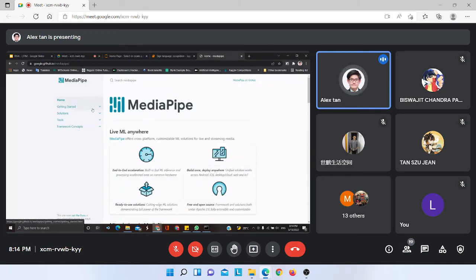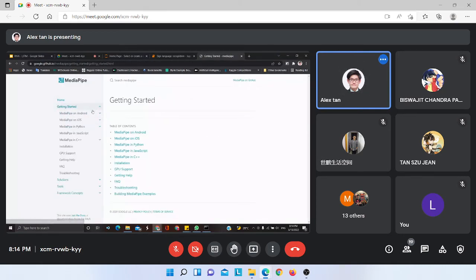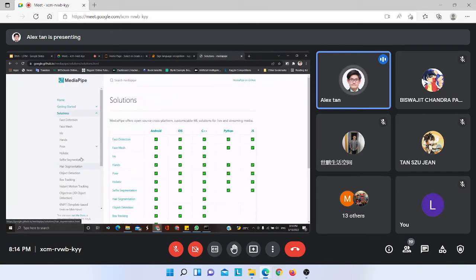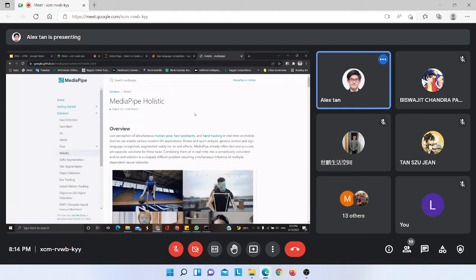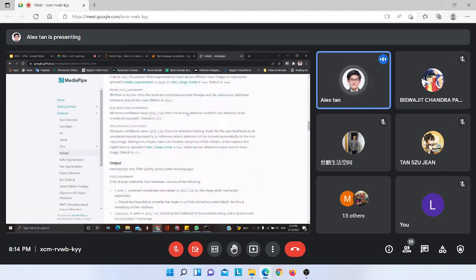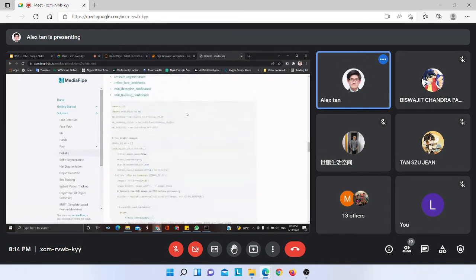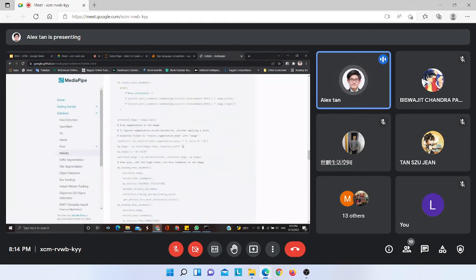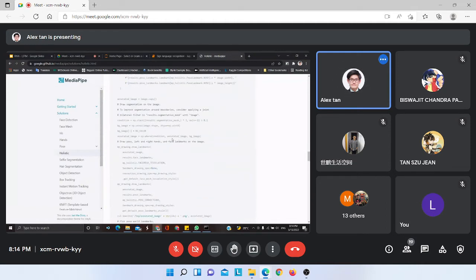Just click on getting solutions. Today I'll be using Holistic, right? Then just scroll down here, and here you can see the code part. This is basically what you will be needing. Just copy and paste.